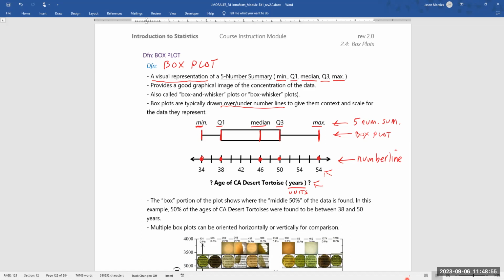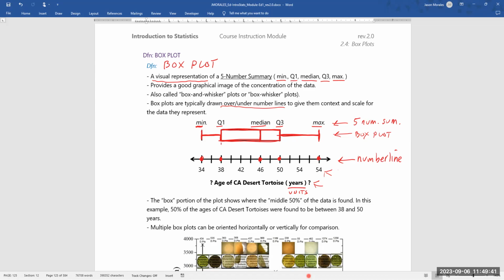And now that you've got those 5 vertical lines in place for each value in the 5-number summary, you create a box by connecting the vertical lines between the first quartile and the third quartile. So top and bottom. And that makes your box of a box plot. And then between the third quartile and the max, you draw just a single line connecting those two. And then between the minimum and the first quartile, you draw a single line connecting them. And that's basically all a box plot is.